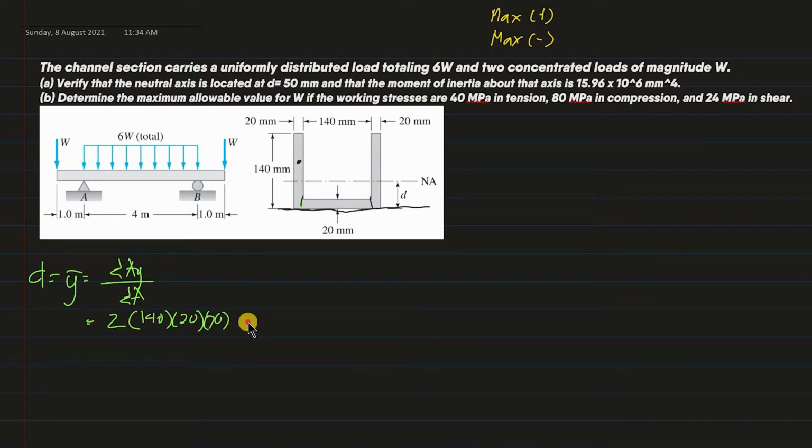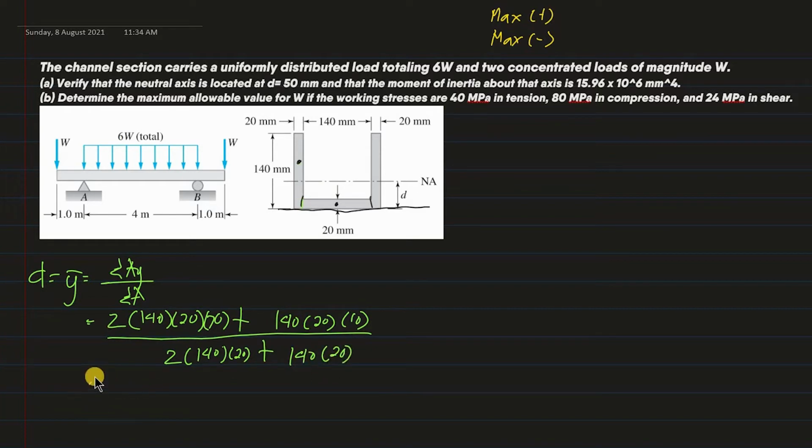Okay? And then next, itong nakahiga naman. Ang area niyan would be equal to 140 times 20. Ano yung value ng y? That is the distance mula sa centroid nito papunta sa ating temporary reference point sa pinaka-bottom. That's equal to 10, di ba kasi 20 divided by 2 magiging 10 na lang. Okay? I-divide natin yan sa summation ng areas. So, areas nito ay 2 times 140 times 20, yun yung area ng dalawang to. Plus, yung area na nakahiga, that's 140 times 20. Okay, so solve na lang natin yan. Makukuha natin yung bar y or this value d.